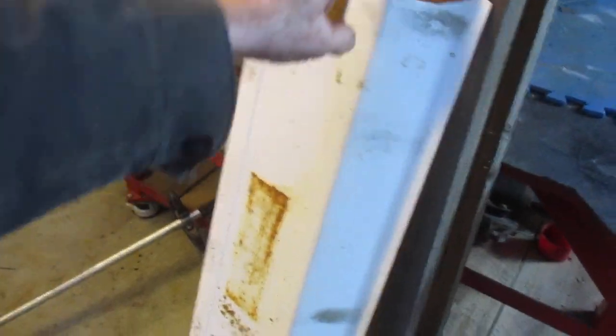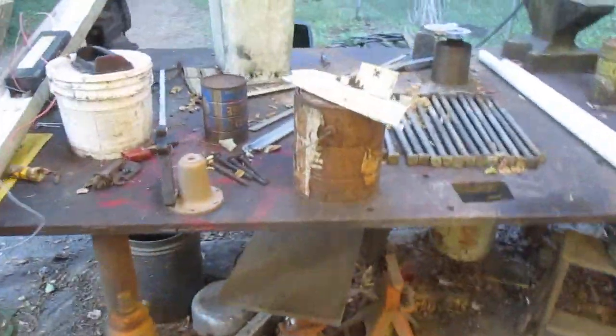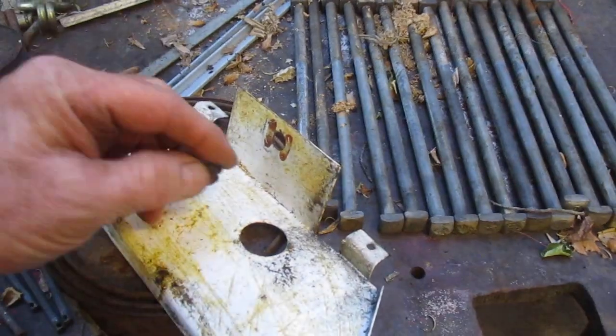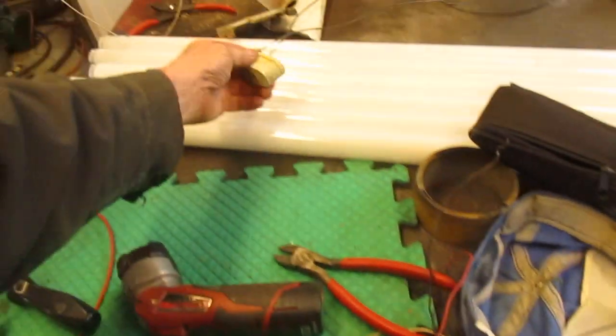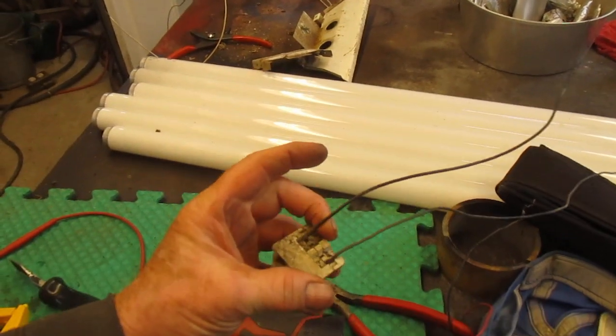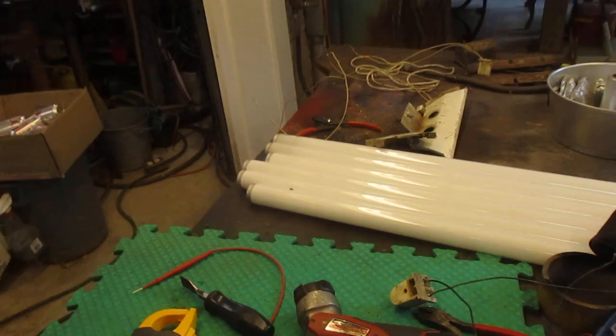I washed the shade off and cleaned it up — not too bad for being outside. Then you've got to take the ends off; there are little snaps that hold them. I put the ballast in, put it all back together, and it didn't come on. So I took it back down — the ends had gone bad. This is a good set of ends; that one's a bad end. Even when I pressed them in I couldn't get them to pass current, so I was checking the one up there and replaced a bad one, but it still didn't come on.